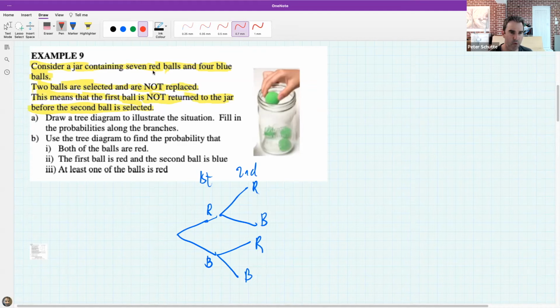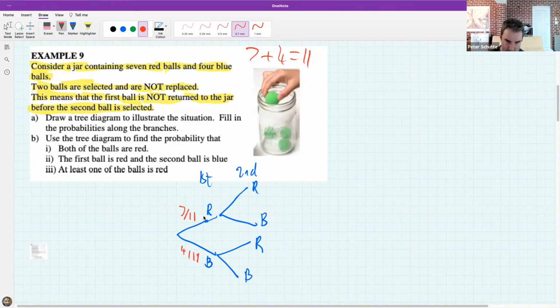So we've got 7 red balls and 4 blue balls. For me, the important number is 11. I want to know what is on the red column and what is on the blue column. Yeah, so the red column will just be 7 out of 11, and the blue column will be 4 out of 11. So everything is pretty much the same up till now. However, there's a little bit of a trick coming now.